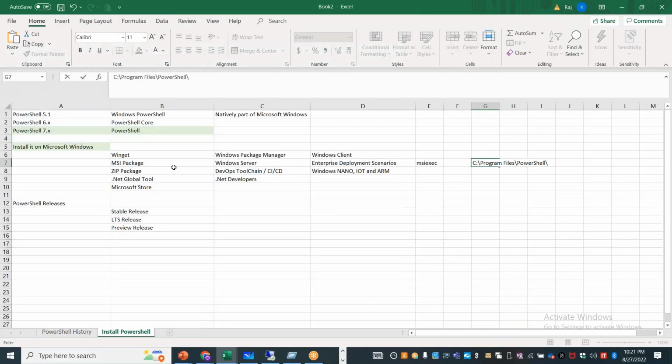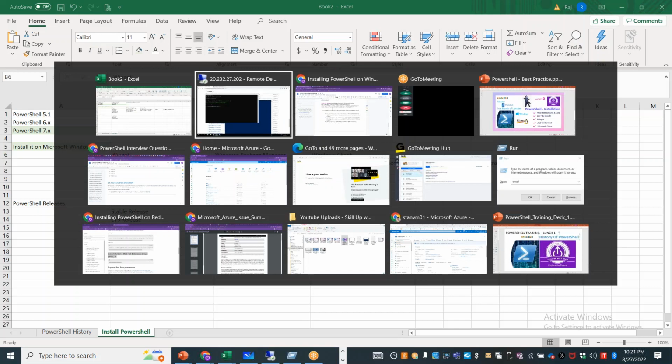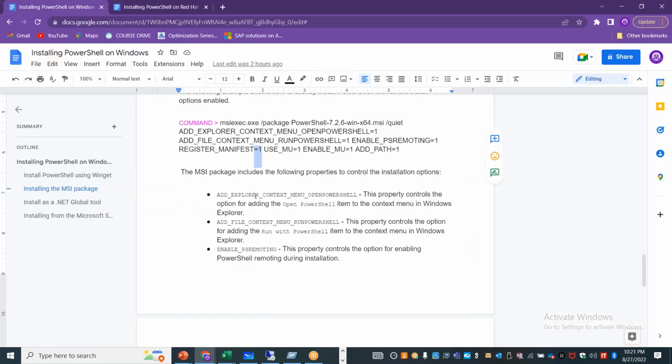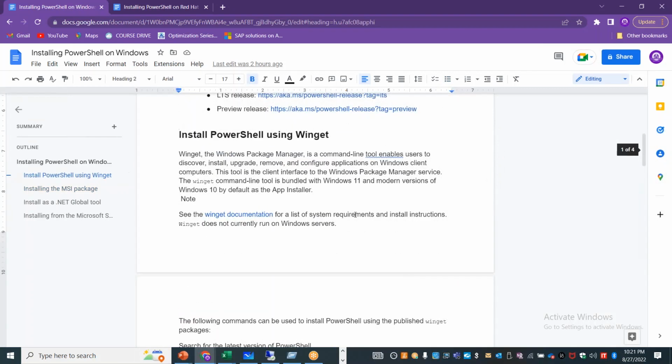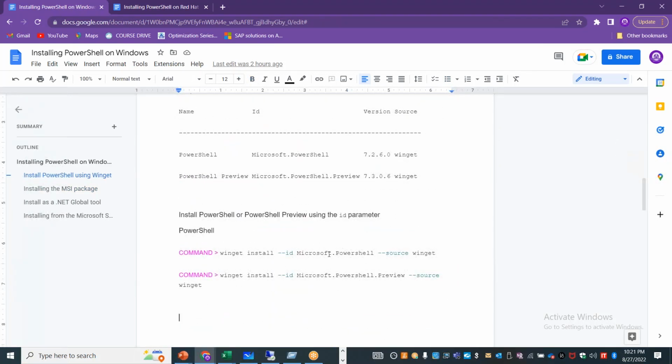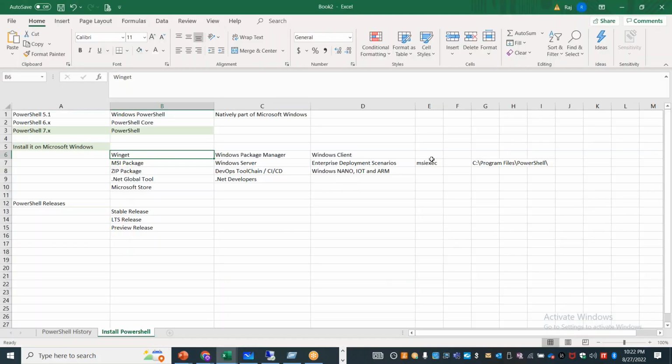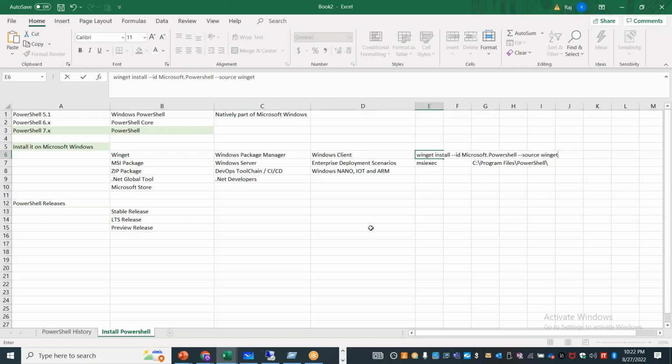Okay, and if you want to use the other method, there are different commands, like for winget and so on. So I can just quickly show you that. I don't want to go through each and every option or explore these options. I don't want to install it on a different machine. The command is winget install --id Microsoft.PowerShell. You can get it using this command. And if you're using Windows 11 or Windows 10, the winget toolset comes by default.